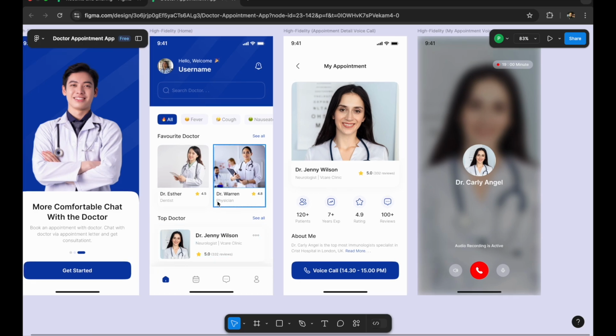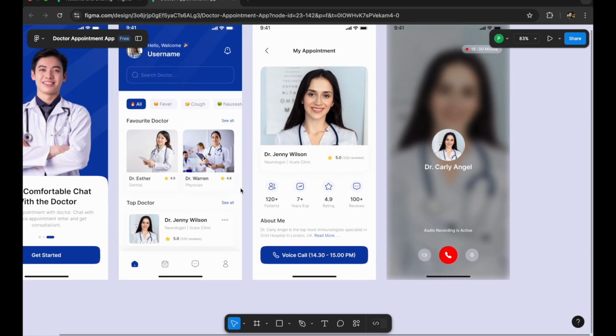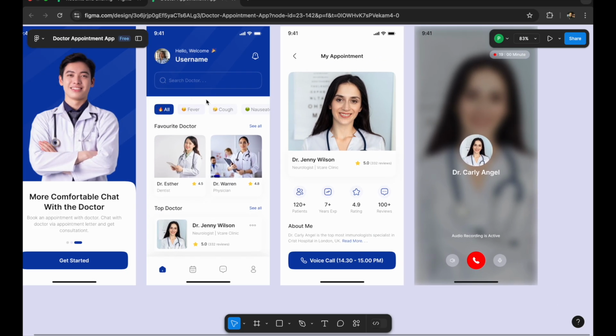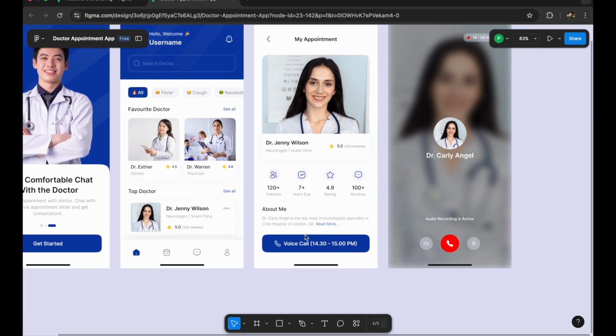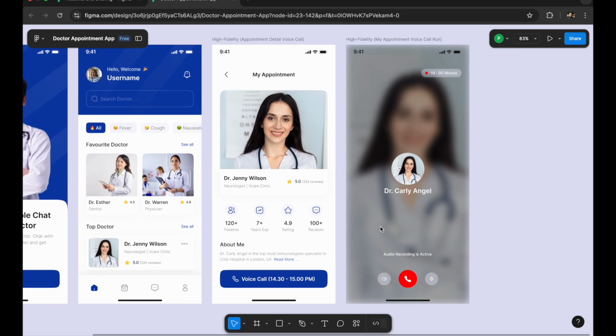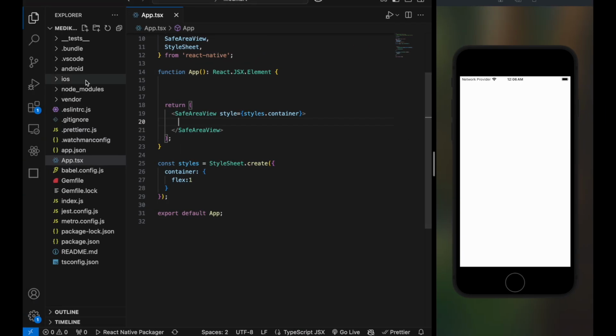And here in the bottom tab navigation we'll have home page, appointments, chat window, and the profile. Okay, so here there will be a scrollable list and the top doctors. We'll discuss it in detail when we create these screens. And also in this app we'll have an option for the voice call feature. So let's go back to the code.